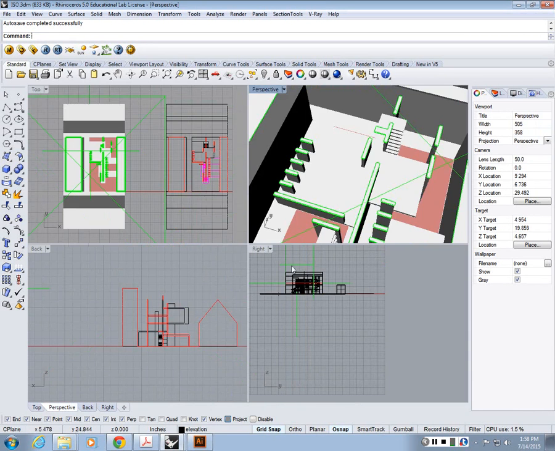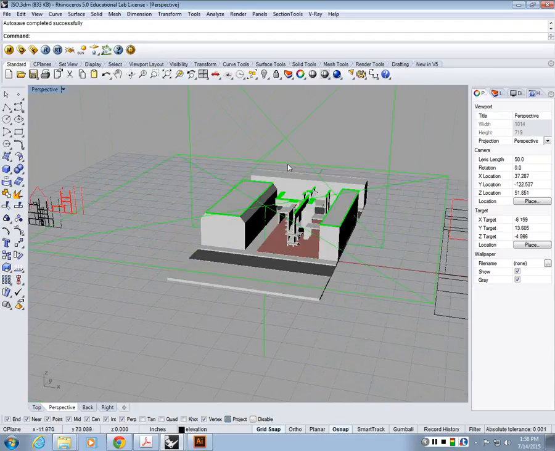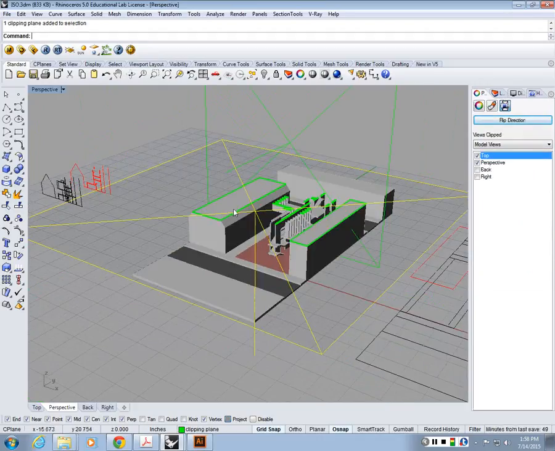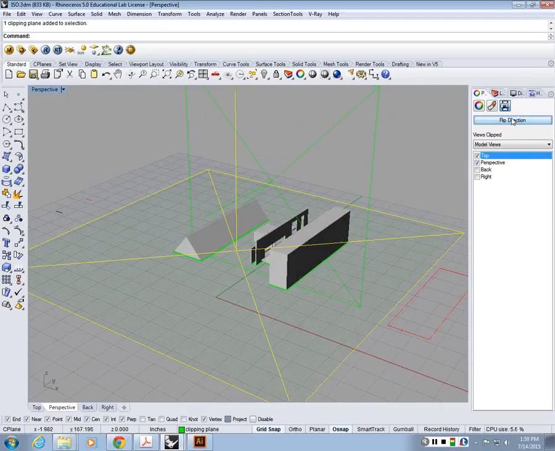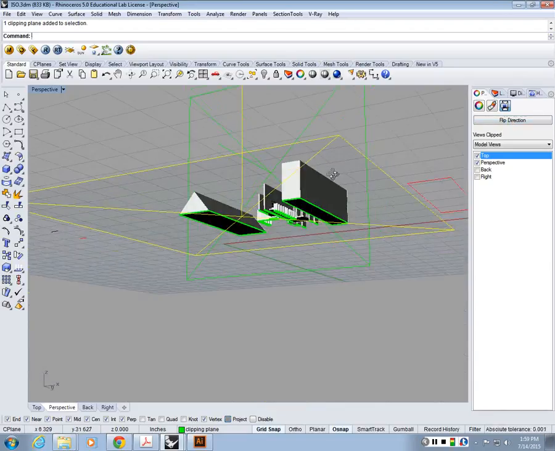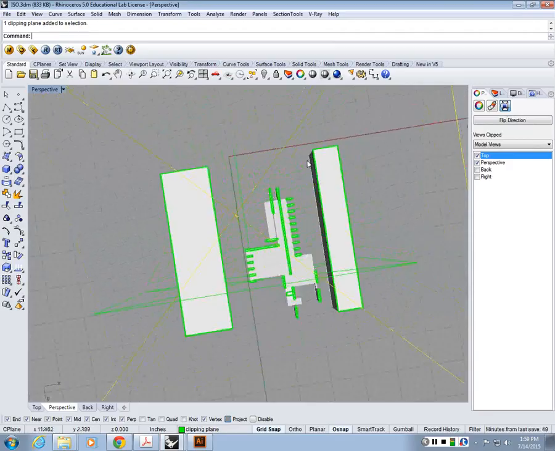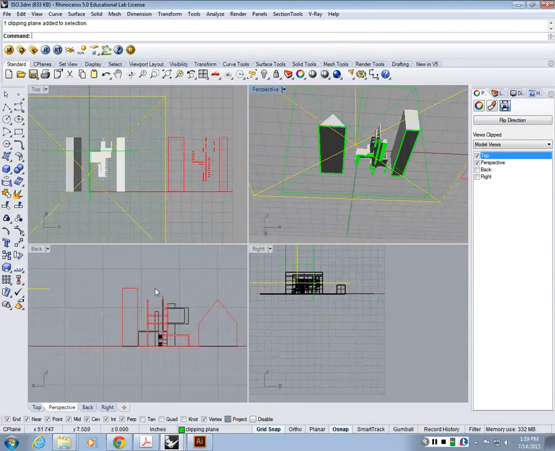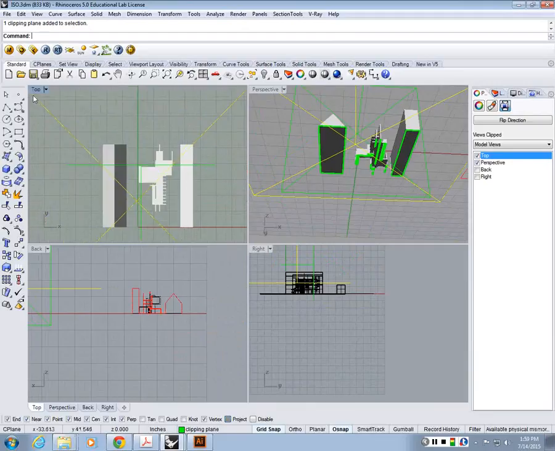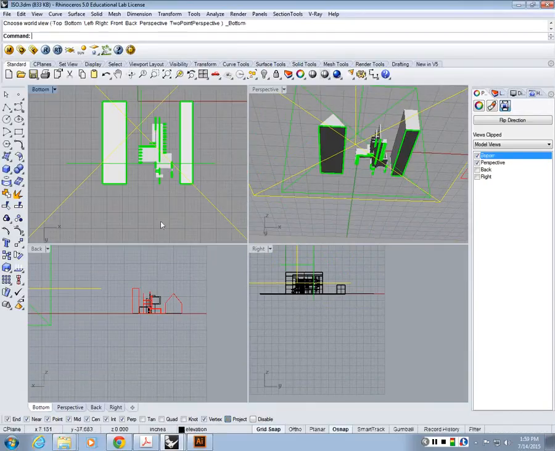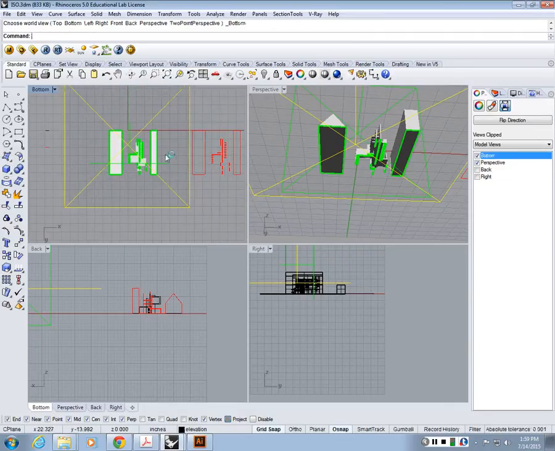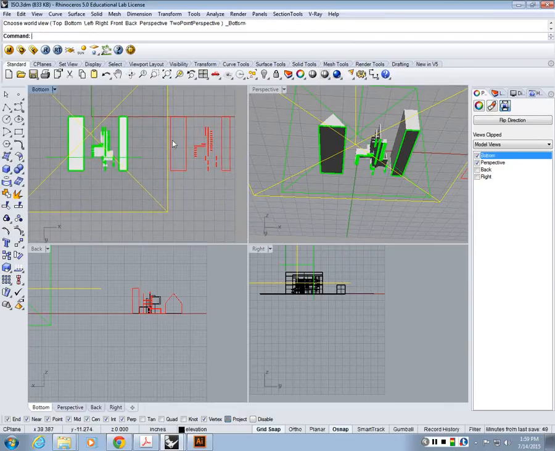So basically, the geometry that is above my head, I can see it by flipping the direction of my clipping plane. I select the clipping plane, go to the properties, and choose Flip Direction. This way it will be filtering the elements that I'm actually using to draft the plan. But I also want to see what's above my head. I want to see this geometry as well. So what I could do is go not to the top view, but to the bottom view. So I go to Set View Bottom. This would be the geometry that is above my head.